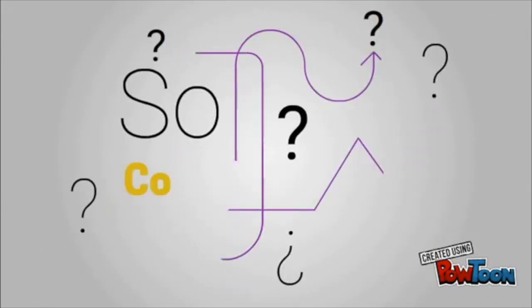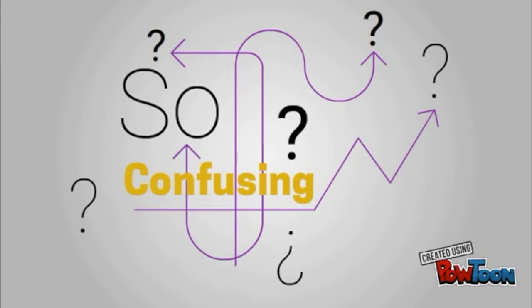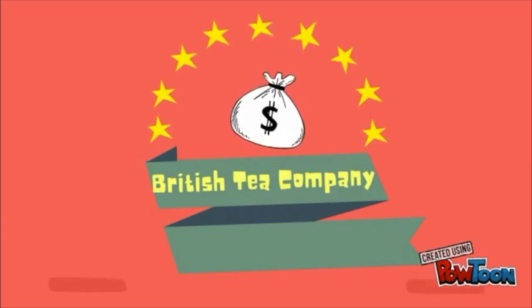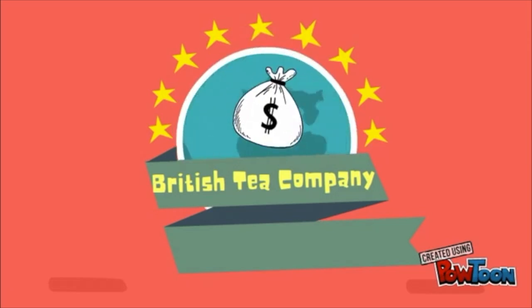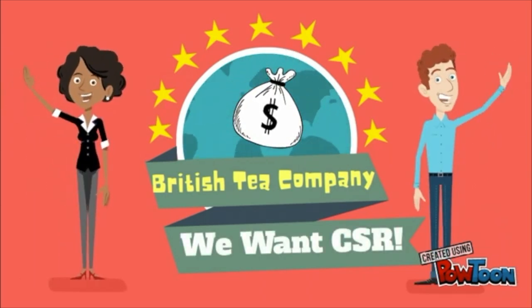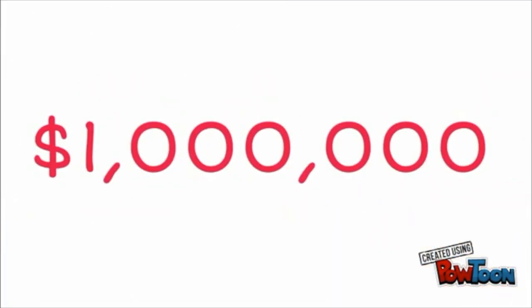So, I've discussed a few advantages of CSR projects and disadvantages of them too. Let's look again at the British Tea Company. The British Tea Company is keen to boost its profits, and so they've chosen a cheaper supplier in another country. However, the tea company is also keen to promote its CSR initiatives to help build brand loyalty. The executives in the company have $1 million to spend on CSR initiatives, and they're discussing a number of options.